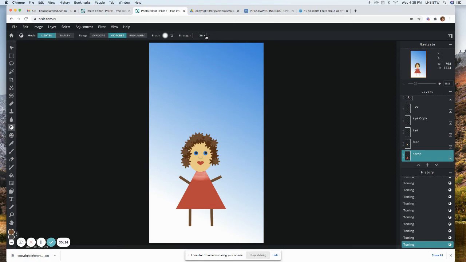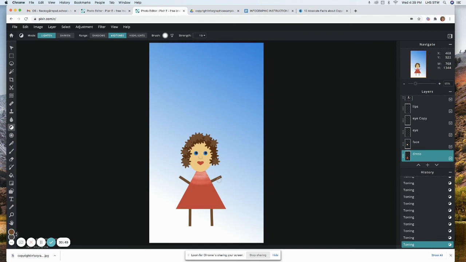The default on this is 30. That's called the strength. And that means that it will lighten things really fast. If I move this down and I continue to give her, you can see that it's much more subtle. You can see that the lines I'm making are much more subtle than before. So that's called the dodge tool.